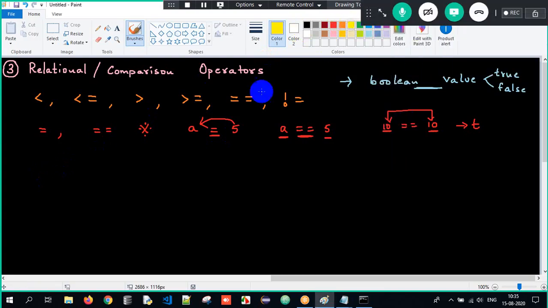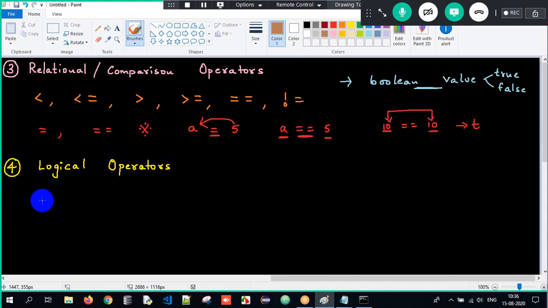But with that, I will be talking about one more set of operators, that is logical operators. What is the next set of operators? Logical operators. Sir, what are the different logical operators we have in Java?